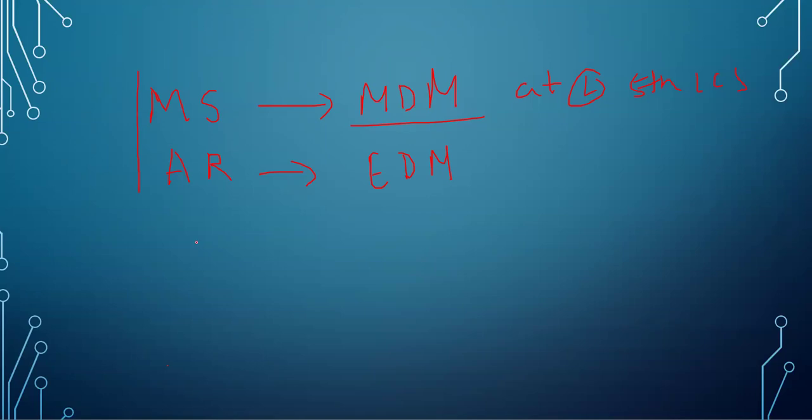Now, the opposite of these two are systolic murmurs. So opposite of MS, that means what is left out? Left out from MS is MR, and left out from aortic regurgitation is AS. Right? Both of these are systolic murmurs. But aortic stenosis is an ejection systolic murmur, whereas mitral regurgitation is a pansystolic murmur.